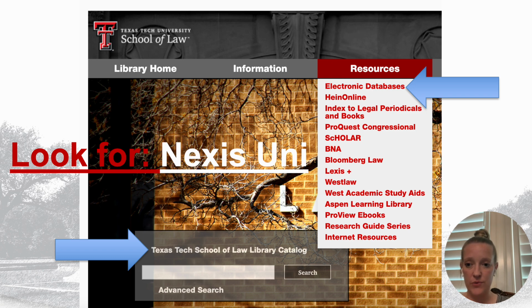Also, looking at that second arrow at bottom, if you were to move into the law library catalog by clicking on advanced search, you can move into another list of databases and resources. So you could get there in multiple ways. Whether you use that link at top or the advanced search tool, each will take you to Lexis Uni so that you can further explore that database.